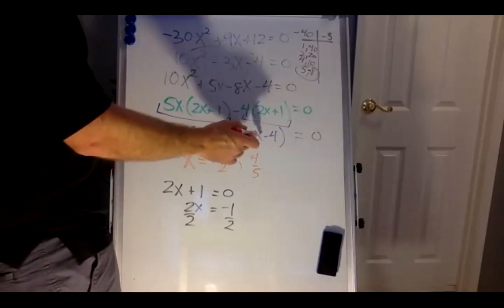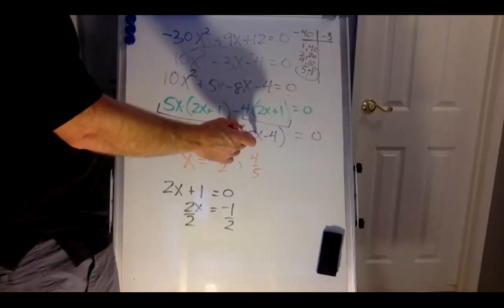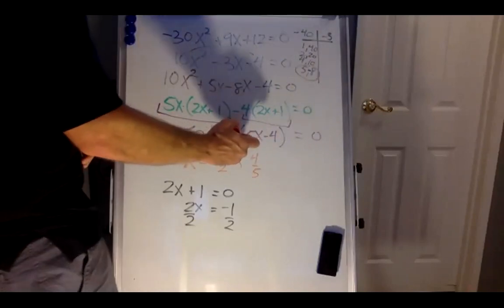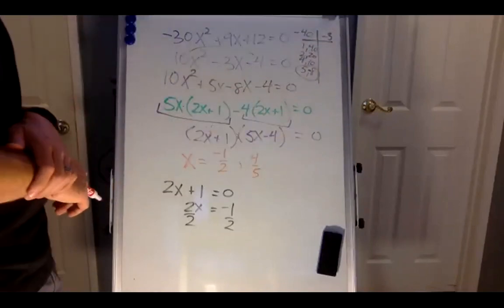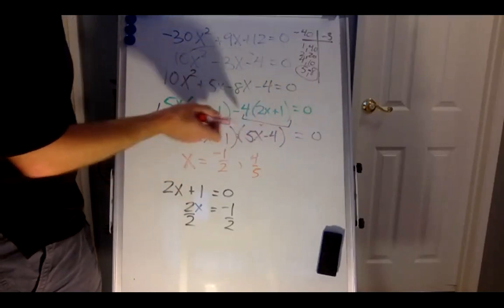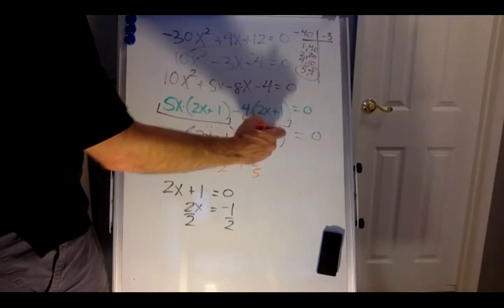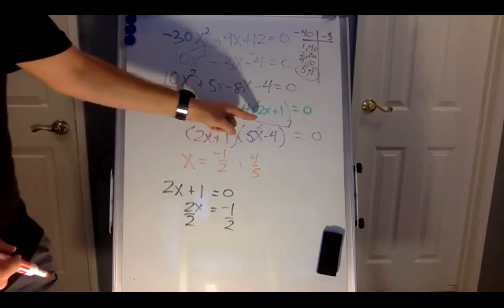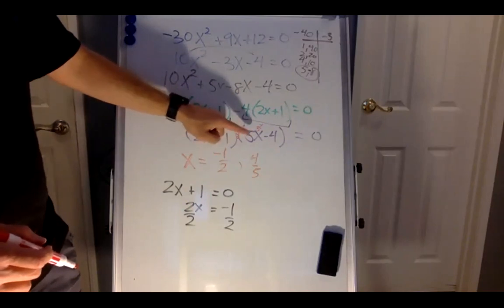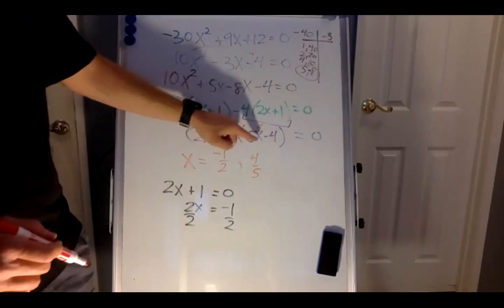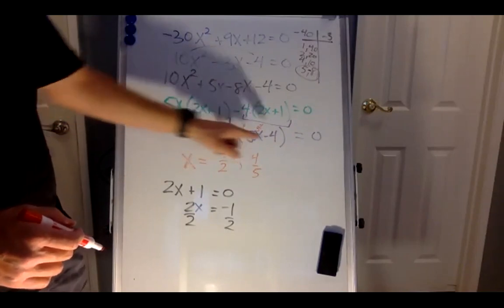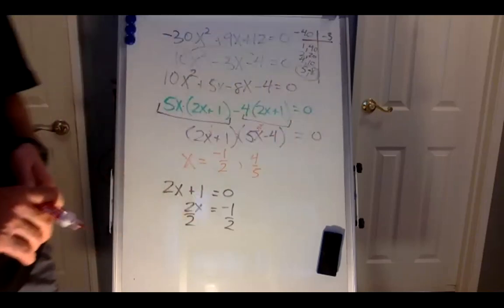Now, if the X is -1/2 here, it won't make the other factor 0, but it doesn't matter, because if this one is 0, then when you multiply it by the other one, it will be 0. Then you just do the same thing here. The opposite of -4 is +4, and then you have to cancel out that 5, so it's divided by 5. So if it's 4/5, which is my answer here, 4/5 times 5, the 5's cancel, you get +4, minus 4 gives you 0. If I put 4/5 in the other factor, it won't give me 0, but if that one's 0 and you multiply it, you get 0.